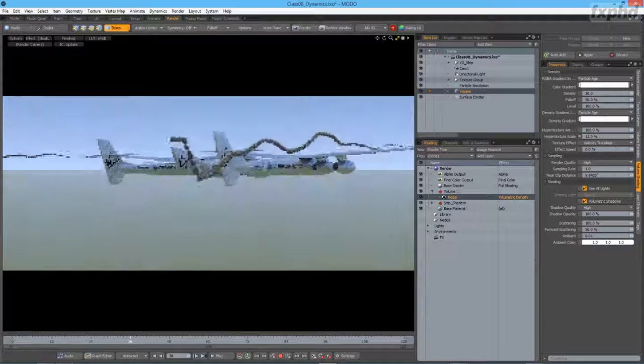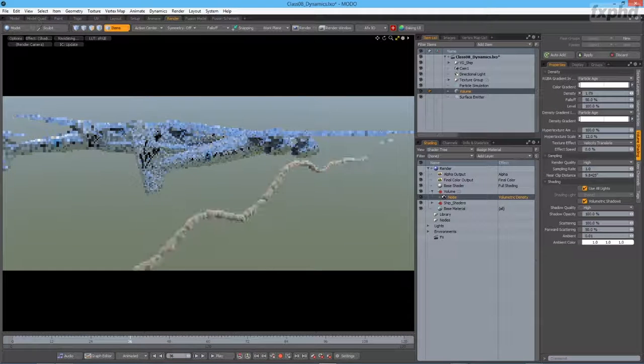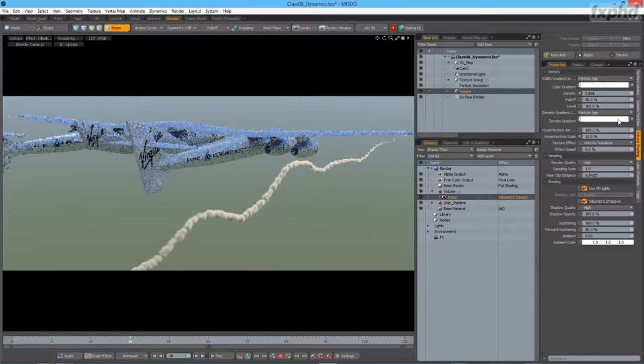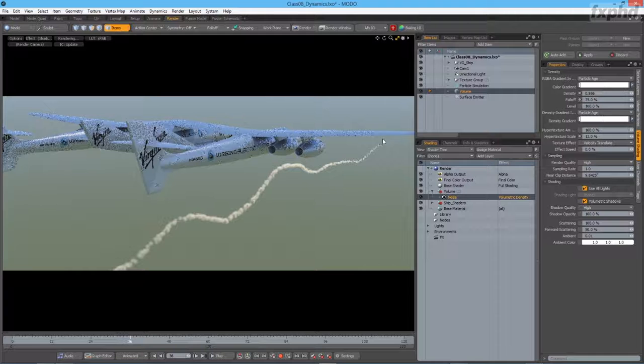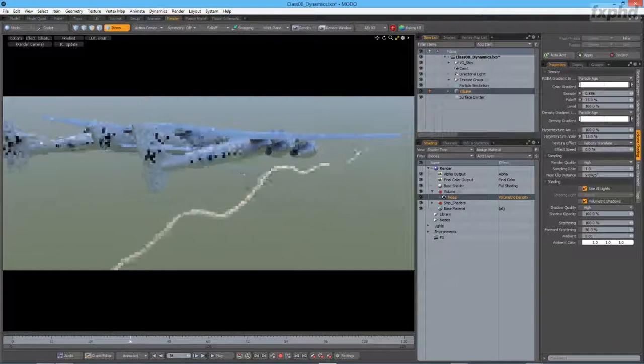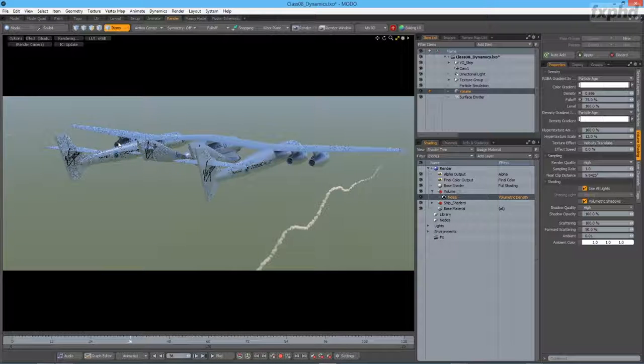One other thing I might change is, obviously we're very high and this is starting to look a little bit darker than what we want. So I'm just going to come back to this volume item here and turn down the density even more. So we're going to get a lot more light coming through that. And I'm going to change the falloff to 100. Whoops, I meant 90. And that's going to give us a nice clean falloff edge here. That actually might be too much too. Let me try 75. And that's starting to get a more wispy look that you might see coming off the edge of a plane here. So it's just bob and weave back and forth, trying to find out what looks best for the scene and to achieve the image that you're going for.